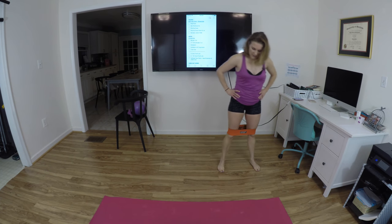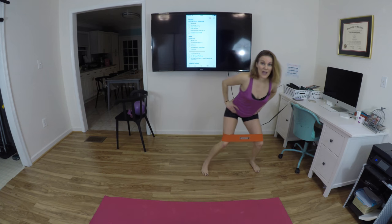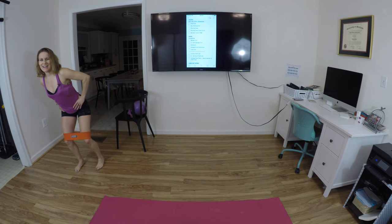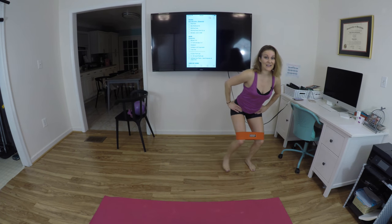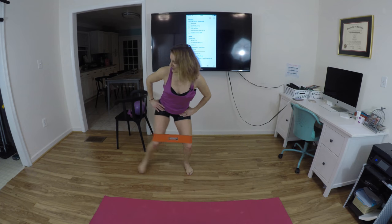I forgot about these. We are gonna do some lateral squat walking. So you're in that squat position and you're gonna take side steps and you're not coming all the way together because you wanna maintain tension on the band there. We're gonna be here for a little bit, so just relax into it. Don't think about anything, but just keep going. There you go. Hips stay back, chest stays up, keep those knees wide.